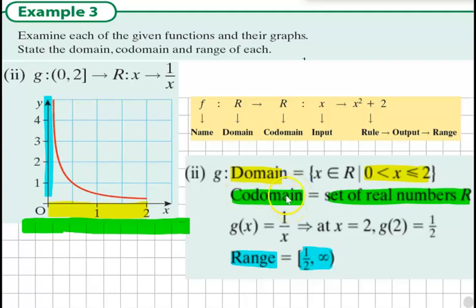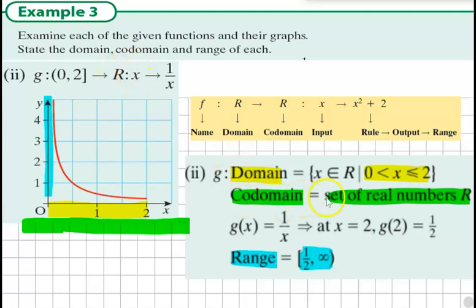So then the codomain. If we go back to our example from the previous video, we had R colon x. So this is in the center, in between the two arrows. So the R represented the codomain, and the x represented the input. So we actually have the same thing in this example. So we have R colon x. So the R is the codomain and x is the input.